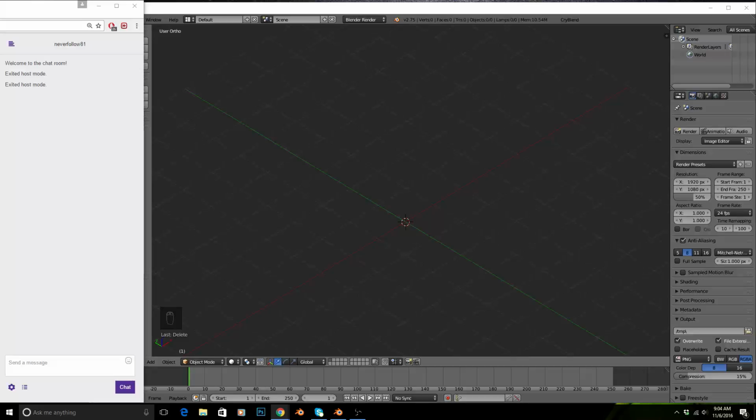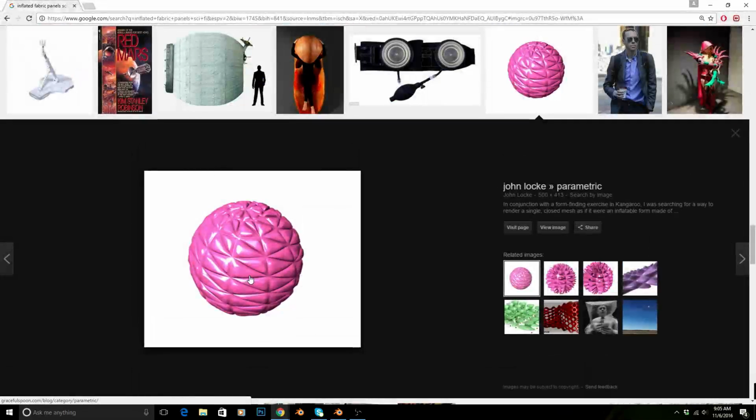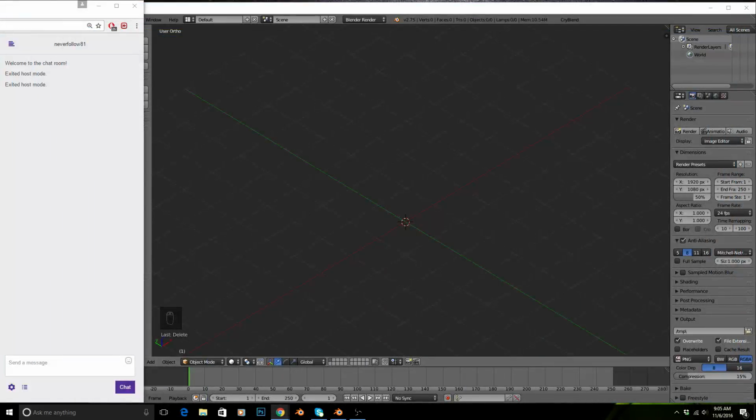But let's see. So basically, what it might end up more or less is something like this. And I've posted the image a little earlier as to what I'm trying to achieve.